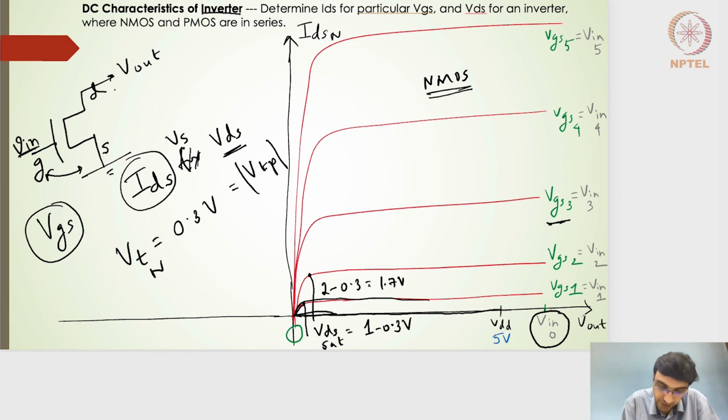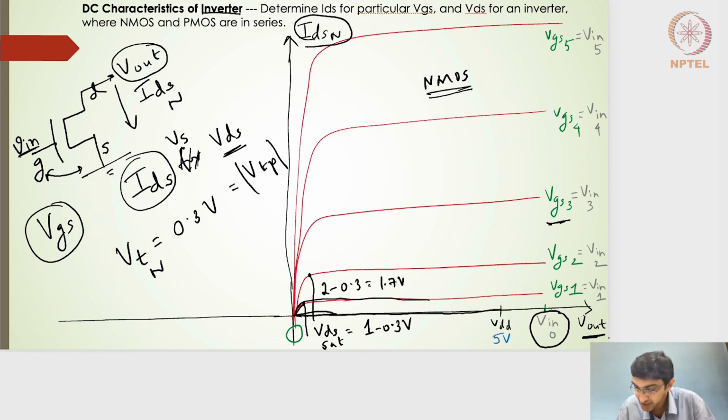Remember, I have drawn this as the IDS current, so this is nothing but the IDS of NMOS. This is the current I'm talking about, IDS of NMOS. And if I write the VDS, it is nothing but V out minus 0. So that's why this particular axis I have written as V out. So for different values of VGS, we are drawing the IV characteristics, the IDS current versus the VDS. The IDS is the IDS of NMOS, and VDS is now rewritten as V out minus 0, which is nothing but V out.